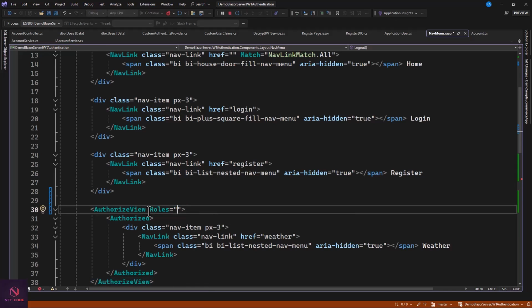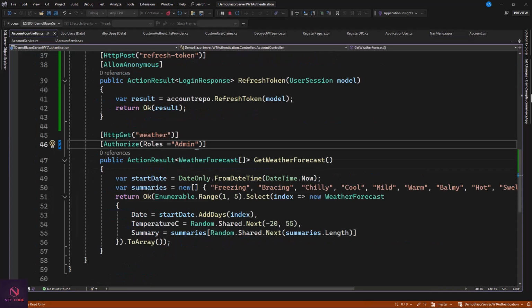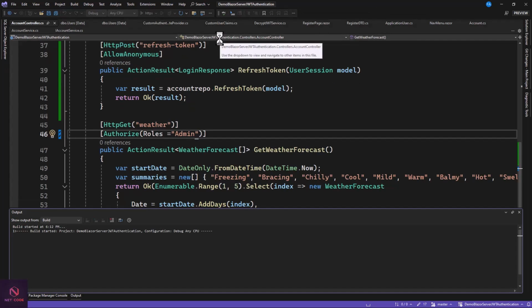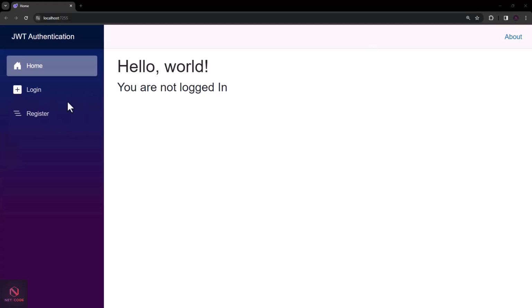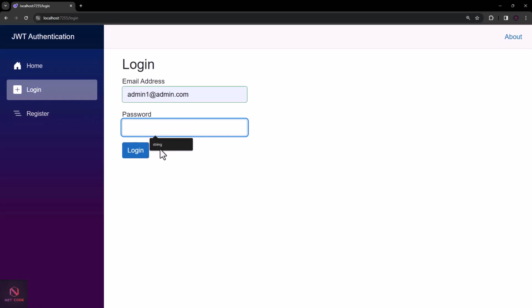Then this role we're going to say admin. Now let's save this, and now let's run this again. So save everything from here. Now let's run this. So now we've updated the front end, and we also have the back end updated. And now let's see how it's going to work. Okay, so we are going to log in. Let's see for the first one, admin 1, as you know, for user, isn't it?